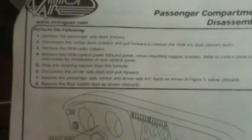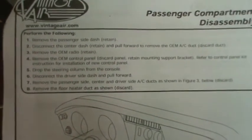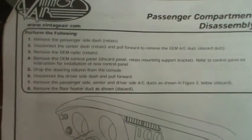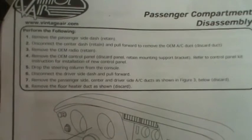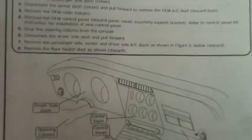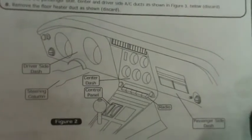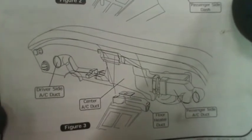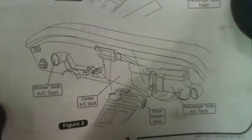Okay, since we're moving on to the interior, I'm going to try and hold this steady enough so that you can maybe pause the video and read the instructions. There's a picture of the dash panel and a picture of it after you've removed some of the stuff from the dash panel.